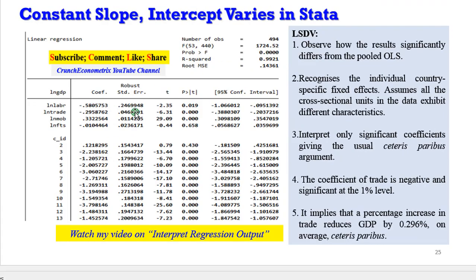This is the result I just showed you from Stata involving these respective country dummies. You can observe how the results differ from that of pooled OLS. The usual rule is that do not interpret if your result is not significant. Out of the four regressors here we can see that FTS, that is fixed telephone, is not significant. But let us interpret one, let us interpret trade.